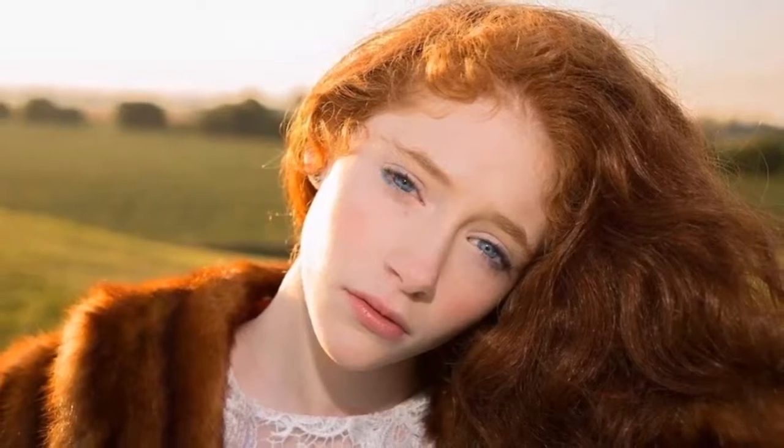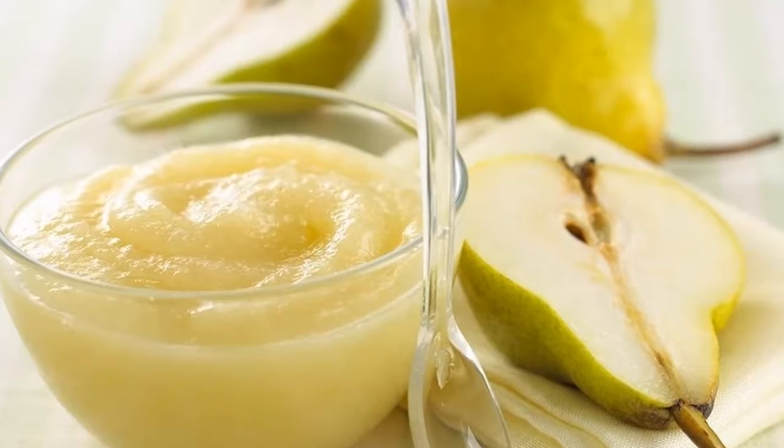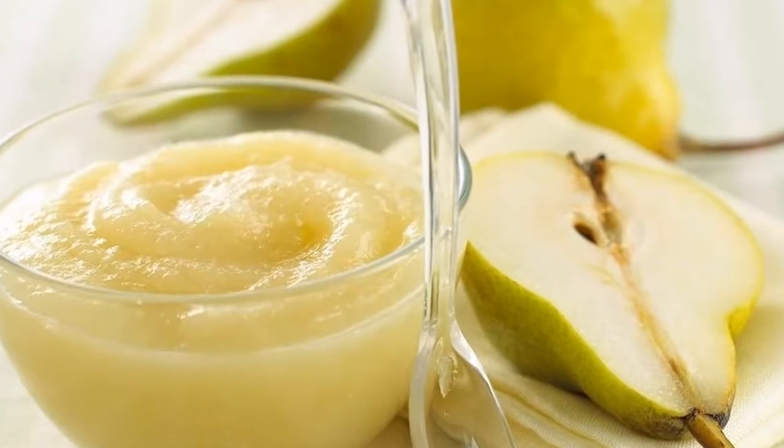Ingredients: 1. 6 tablespoons of rice flour. 2. 100 milliliters of pear juice. 3. 100 milliliters of cranberry juice.